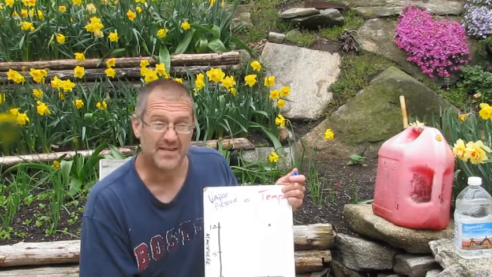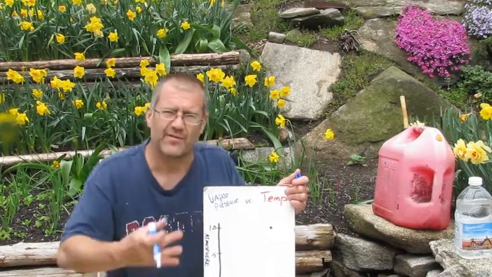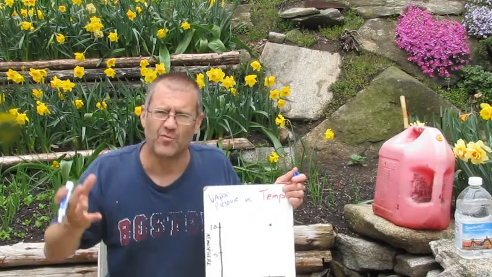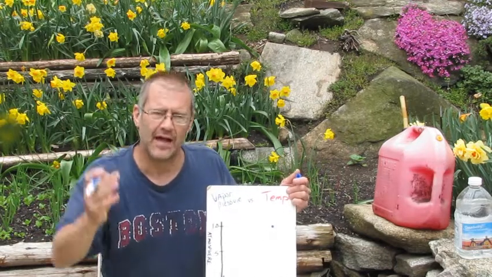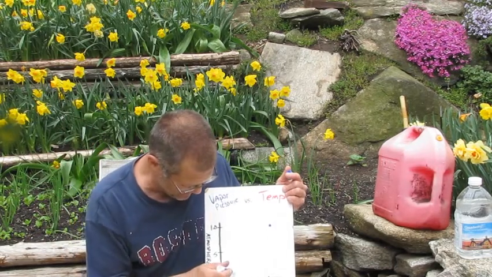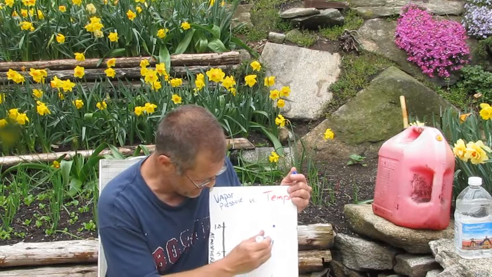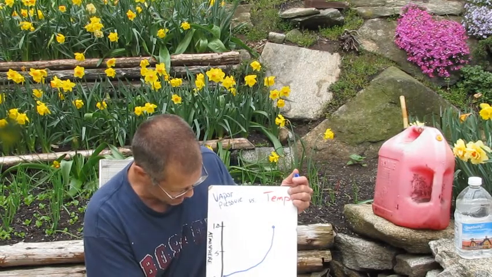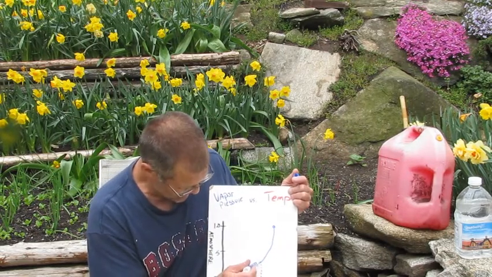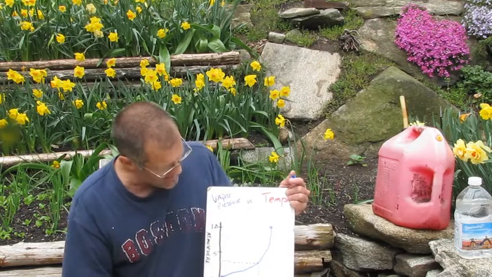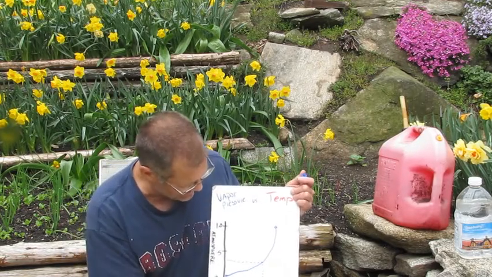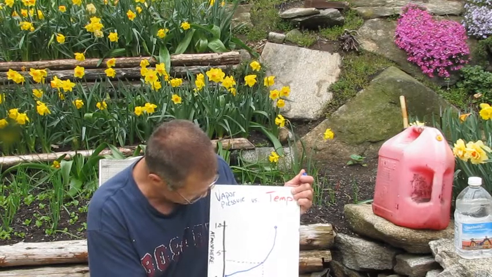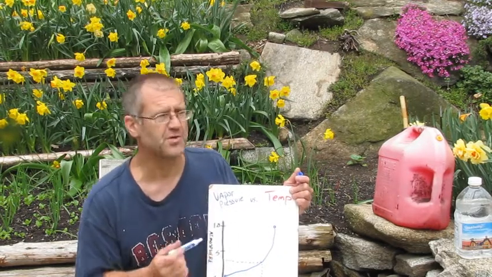As we increase the temperature, particles have energy, more vapor is released out of the liquid phase. We get higher and higher vapor pressure, and it goes up, up, up like this, right? So at higher temperature, higher vapor pressure. Now notice where I had this meet: 100 degrees Celsius and 1 atmosphere pressure.